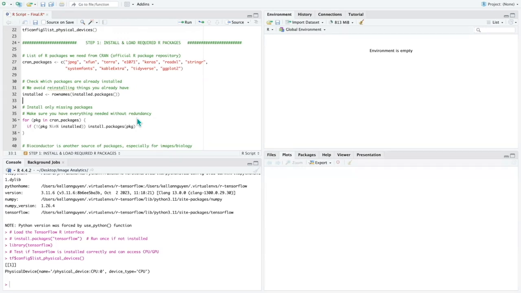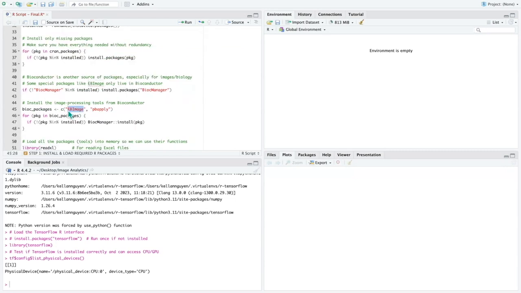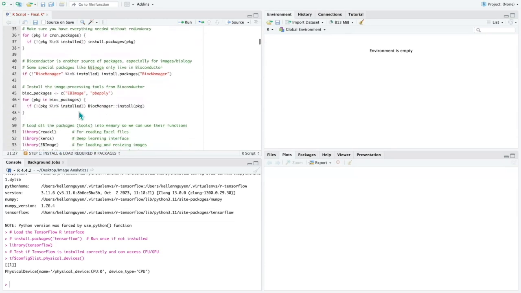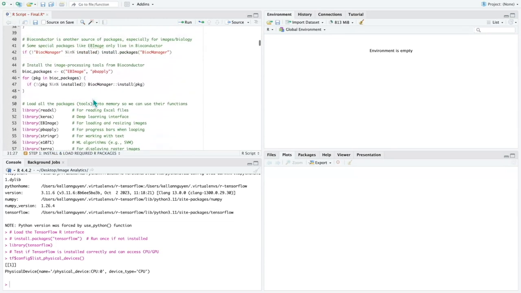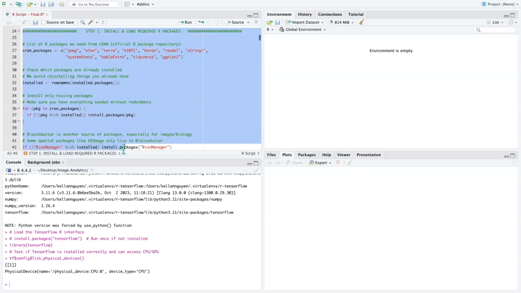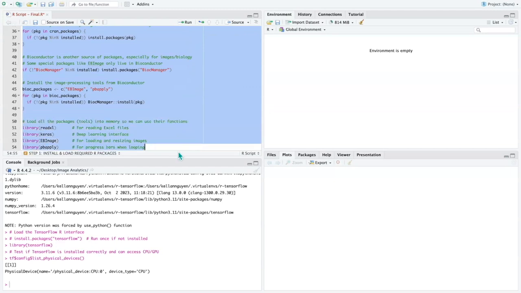In particular, we have several important packages like Keras and EBImage. You can run everything in this step at once, because the way it is written avoids reinstalling existing packages and only installs the missing ones.